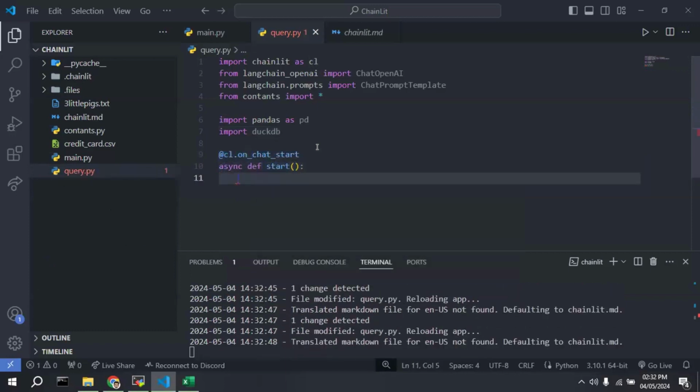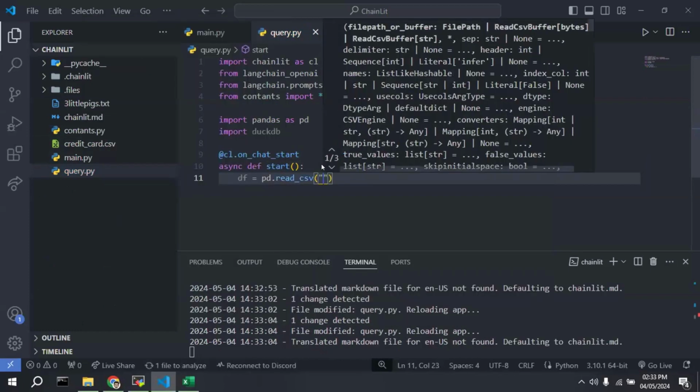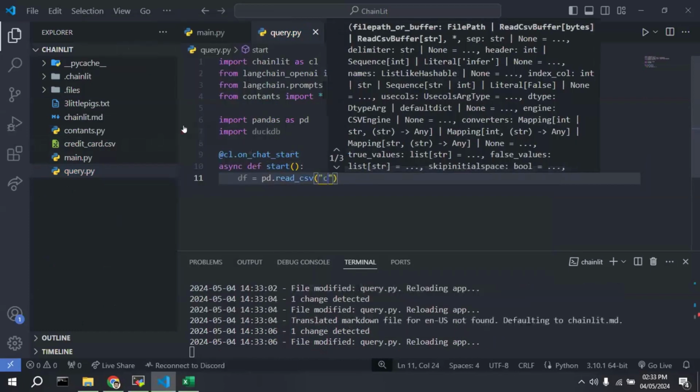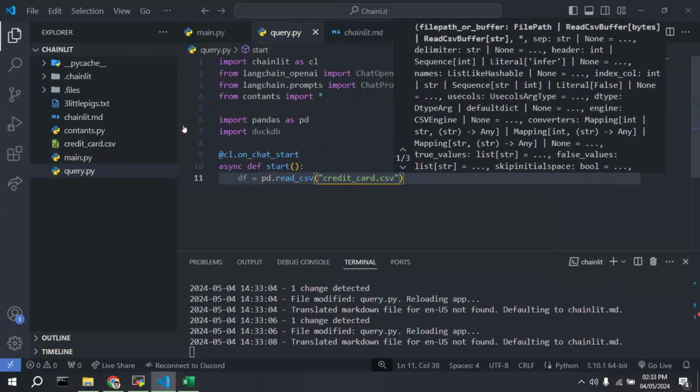For this one, we want to load our CSV to a pandas data frame. To do so, we can create df equals pd.read_csv and specify the path, which is credit_card.csv.